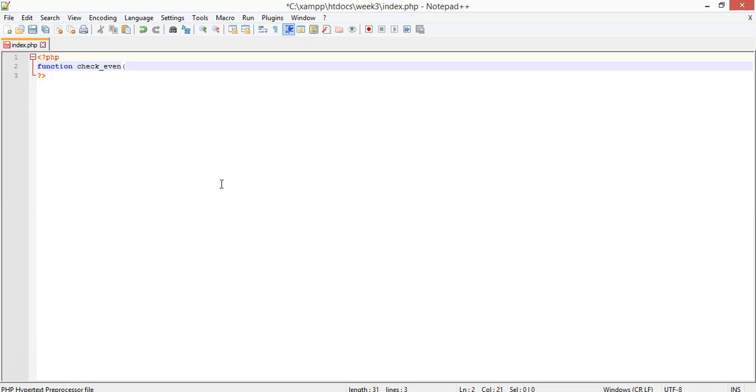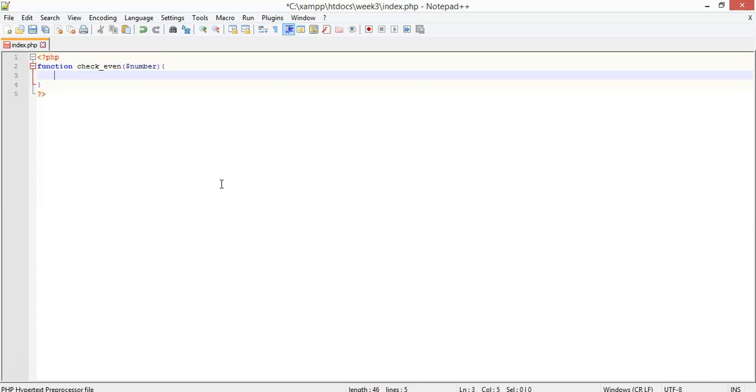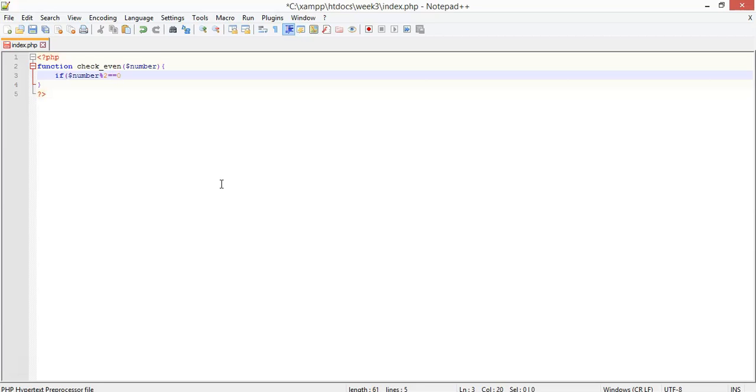Now this takes in the number we want to check if it's even or not. That's our argument, our input information. In this example, if it's even, then we have to display that it's even. We can check if the number percentage 2, which is the remainder, is equal to 0. We say percentage is to find the remainder.